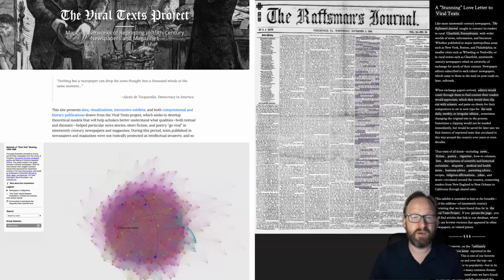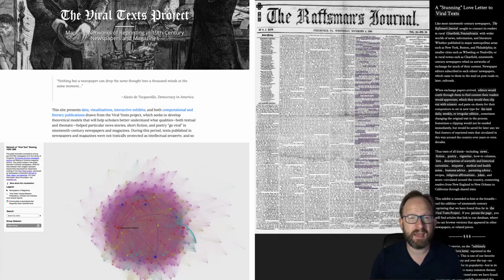A second project, Viral Texts, further illustrates the interrelated nature of humanities questions and digital tools. This project articulates its research questions in a way that would be familiar to many linguistic scholars, regardless of their experience with digital tools. The team writes that their motivation was to understand what texts were reprinted and why. How did ideas, whether literary, political, scientific, economic, religious, circulate in the public sphere and achieve critical force among audiences? The Viral Texts team, however, recognized that computational linguistic tools could allow them to ask these questions on a much larger scale than has previously been possible.